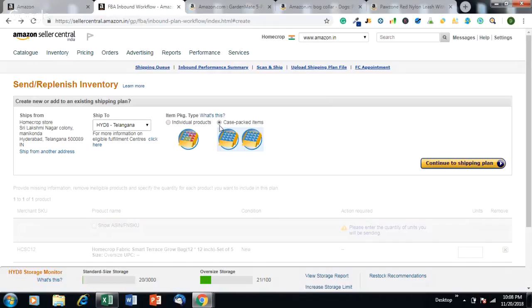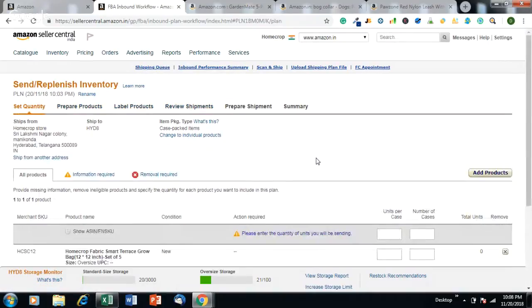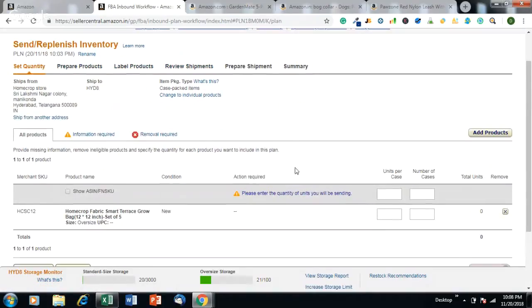Let's say you have selected case pack and you click continue. Before coming to this page, you have to come from the stand and replenish inventory, so that is the only option. From there you can come to this page.